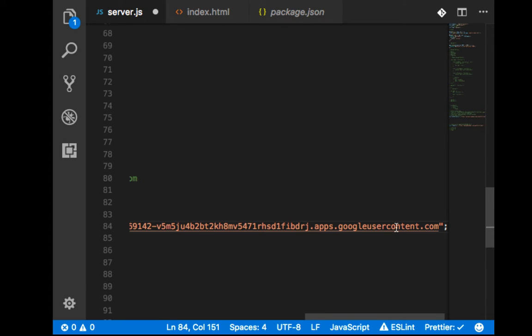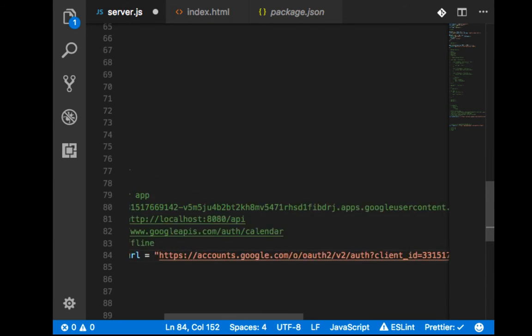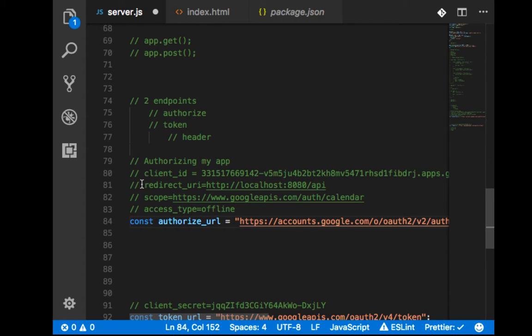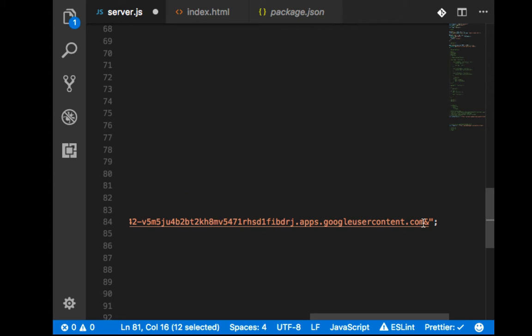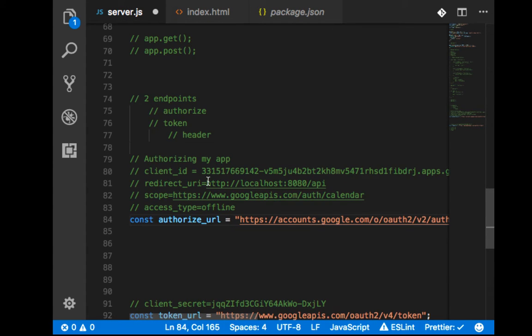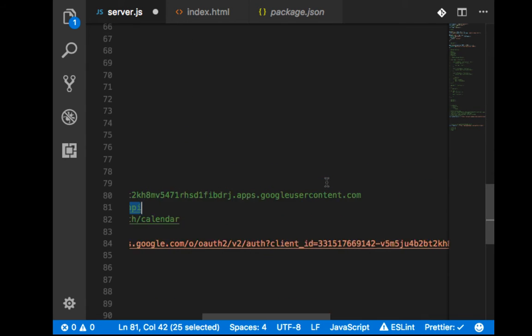We're gonna add another parameter. To add another parameter, you just add an ampersand. And then the other parameter you're gonna be adding is the redirect URL. See that? So we're gonna add this here, and you make it equal to the value. And that's the value of the URL.